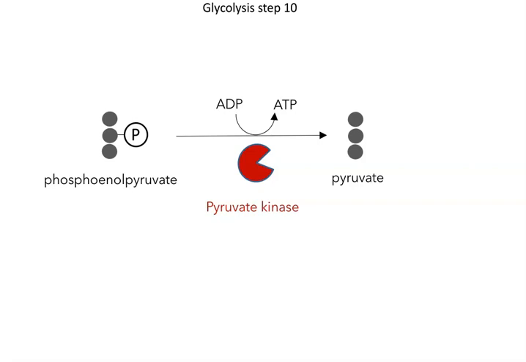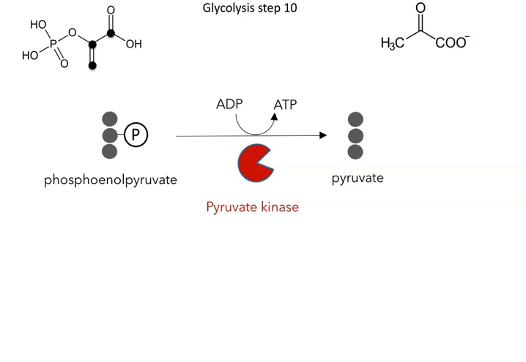Let's look at our second focus enzyme. This is pyruvate kinase, which catalyzes the last step in glycolysis, step 10. Now, this is the reaction that takes phosphoenol pyruvate and then converts it into pyruvate, generating ATP. I've added the structures of phosphoenol pyruvate and pyruvate so you can see them. And one thing I want to point out, I colored the carbons in with black dots for phosphoenol pyruvate because I wanted to convince you that if you look at it, you really can see that there's a phosphate on the 2 carbon.